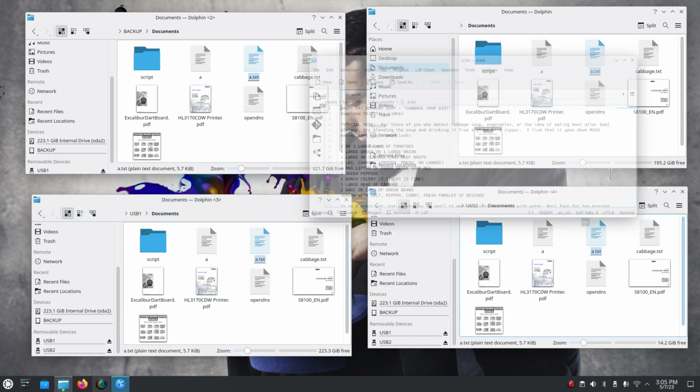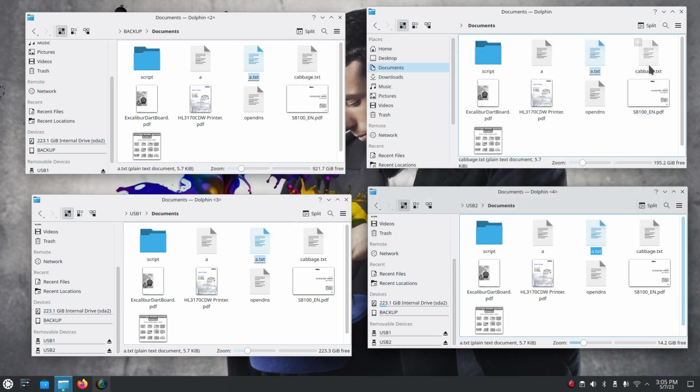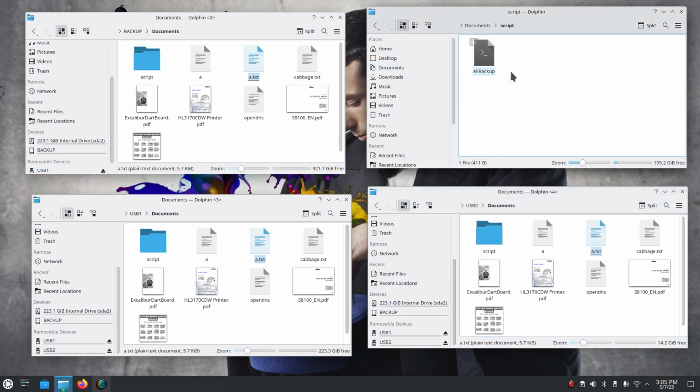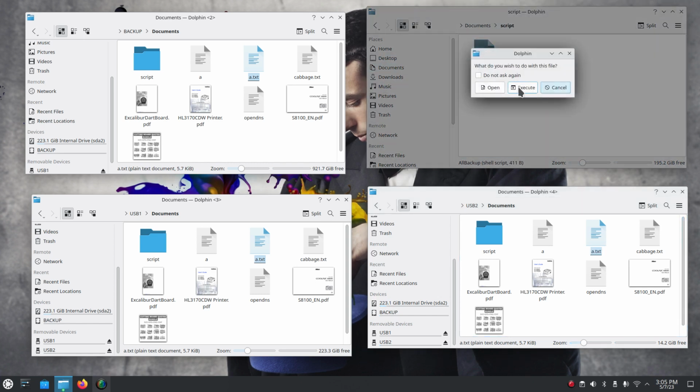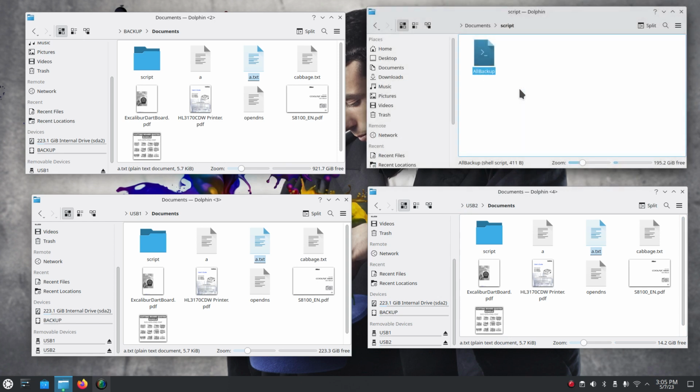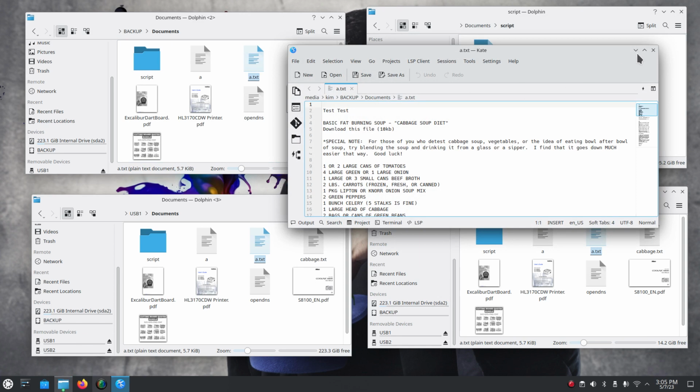I just wanted to open this before I do this, because when I'm going to run the script, you're not going to see any changes here. You're just going to see the screen maybe blink. And it's going to be so quick, and you're going to scratch your head going, what happened here? Now I'm going to run it. It's finished. Let me open the file for you. There it is. Test, test.